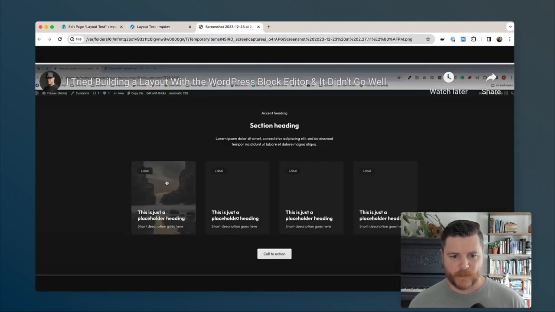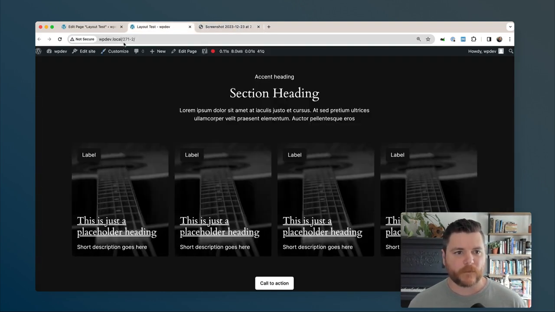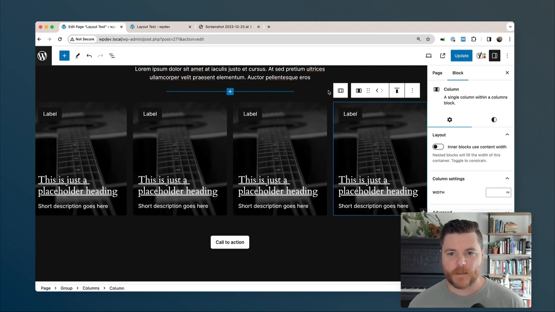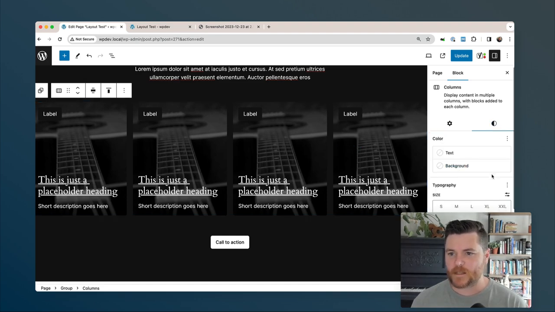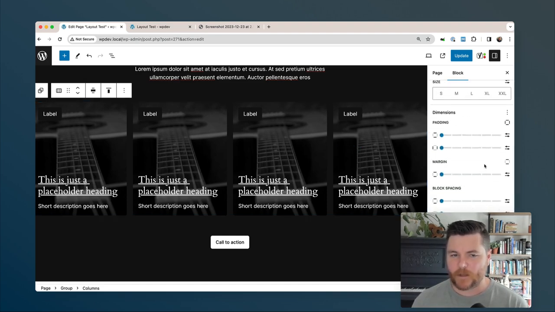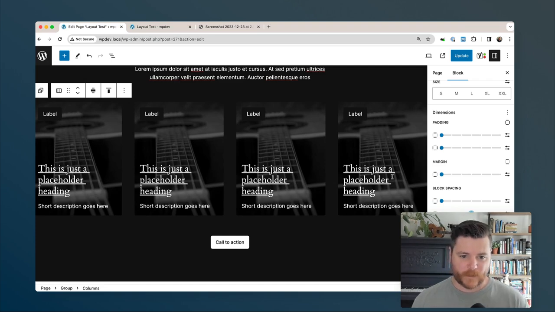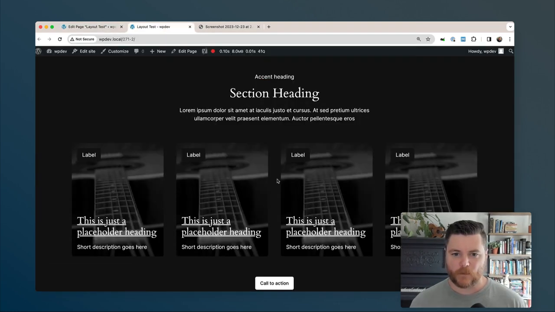obviously there's some stuff around fonts and spacing. There's a nice big gap in between. Again, I did it with columns. I want to say in Kevin's, I didn't watch the whole thing, but I think he did it in a flexbox. That's nice because the way it wraps is a little easier. There's definitely some complaints around the block editor and columns and responsive design, and I'll second that opinion. I think it's coming, but it's taking a little longer than I would like. But I can use the nice block spacing inside and get a little more of a gap there.